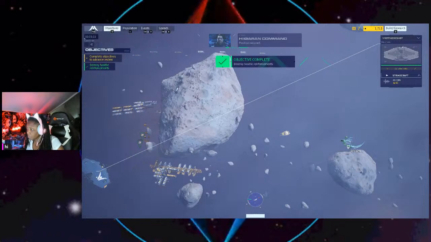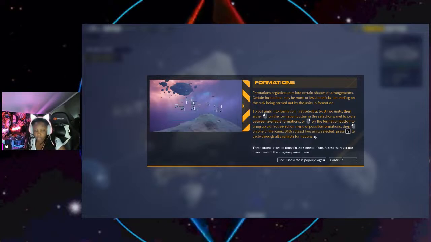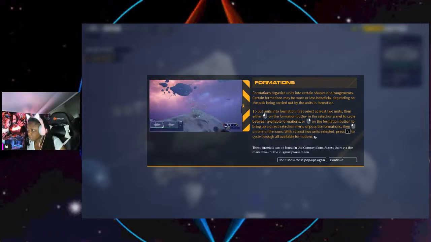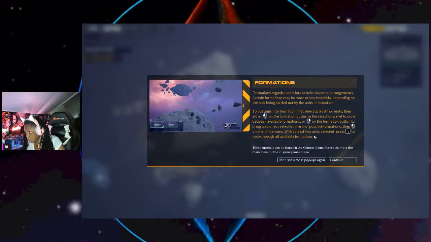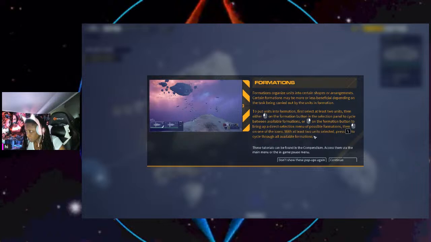Position secured. Ship behavior can also be controlled through formations and stances. Formations organize units into certain shapes or arrangements. Certain formations may be more or less beneficial depending on the task being carried out by the units in formation. To put units into formation, first select at least 2 units, then either left click on the formation button in the selection panel to cycle between available formations, or right click on the formation button to bring up a direct selection menu of possible formations.